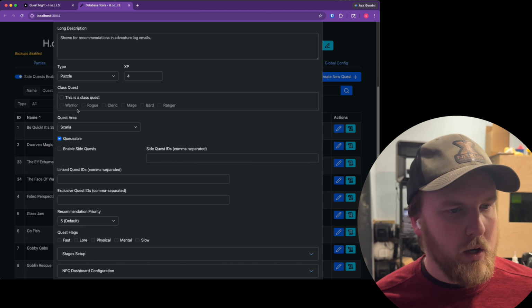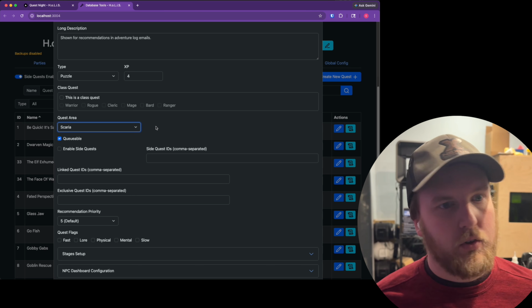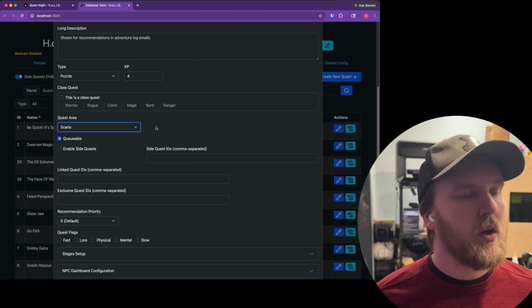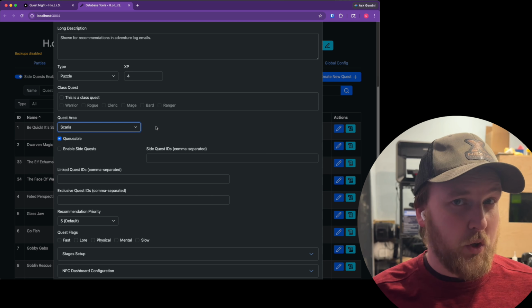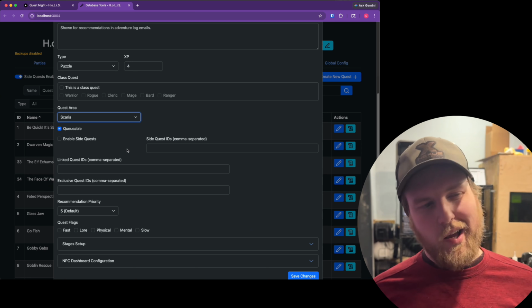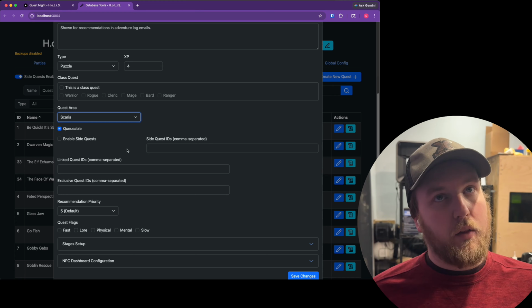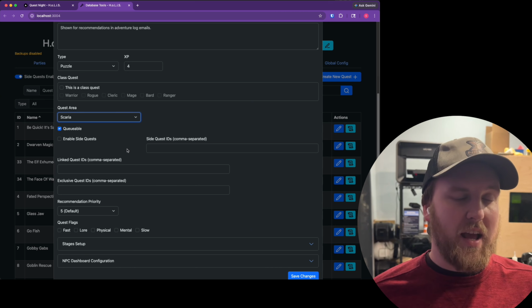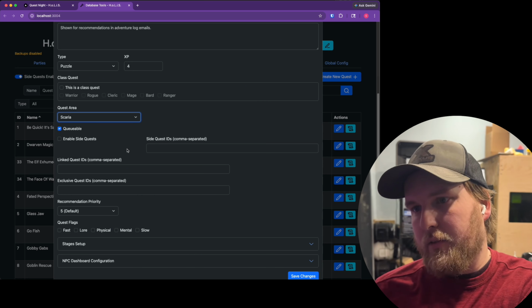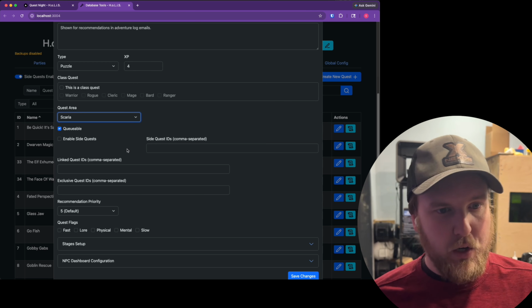We can make a class quest for any or all of our classes. We can choose which quest area it happens in. Quest areas is something new for this year, where we have different groupings, and that shows up in our air traffic control as we start to see, hey, you're in this area, so here's all the quests you have available to you there. There's a thing called side quests, which is not going to be running this year, but it's a future expansion I built in that enables the system to automatically suggest and then assign new quests when they complete others. So I could go all the way out to that side of town, do that quest, and at the end of it, it takes a look and says, hey, I have these three available side quests that have been configured for me.